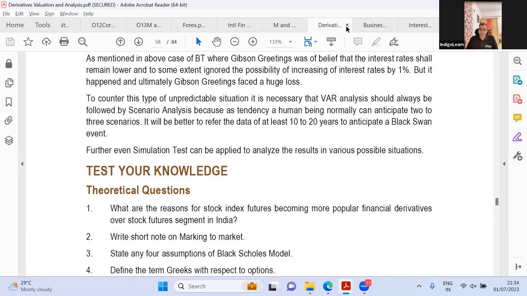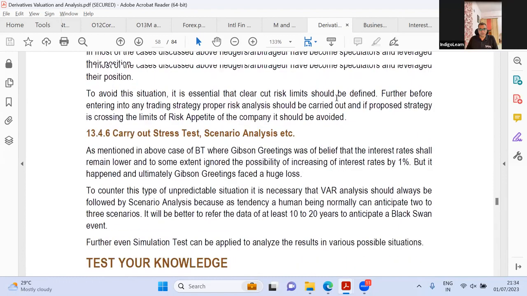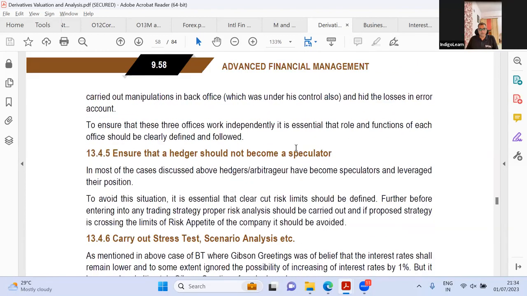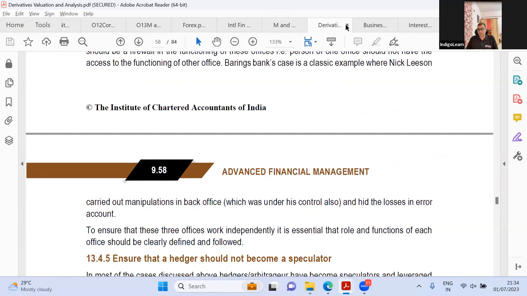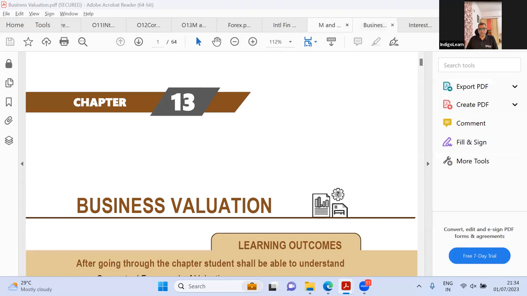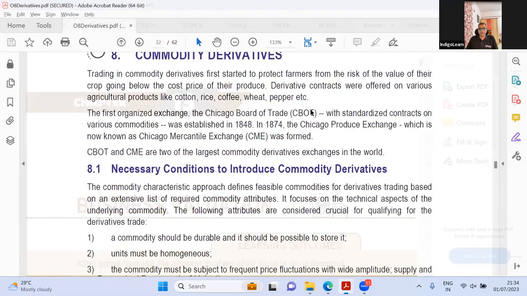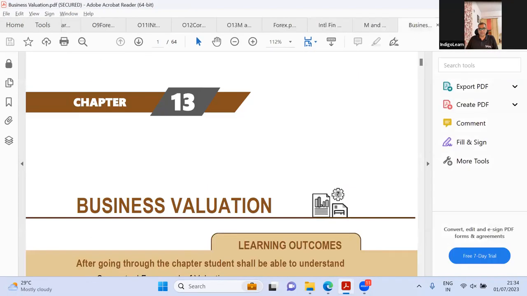So derivative chapter, they've added real options, they've added stuff around CDO, CDS, credit derivatives, and case studies. So this is a good addition. If you ask me, this is a very, very good addition. This is overdue, long overdue. So I'm closing this particular derivatives chapter, and now let us come to the next chapter.